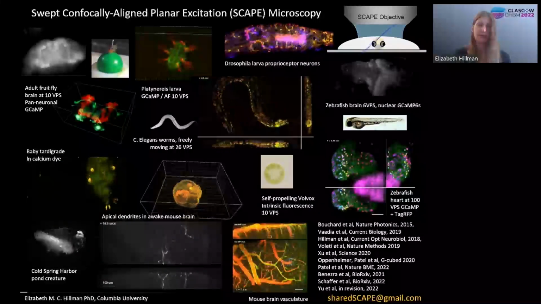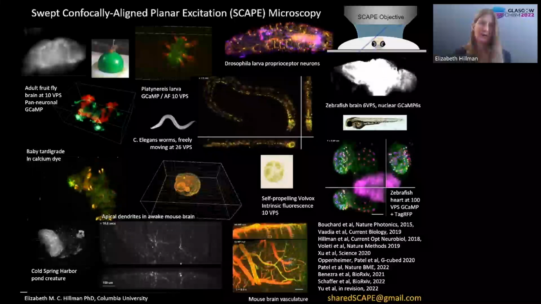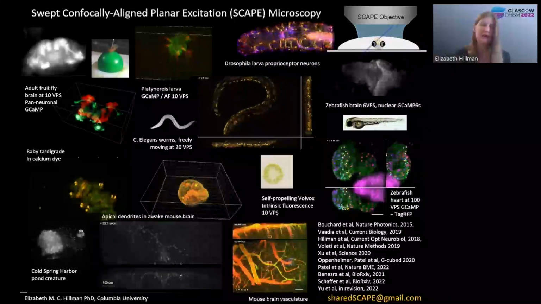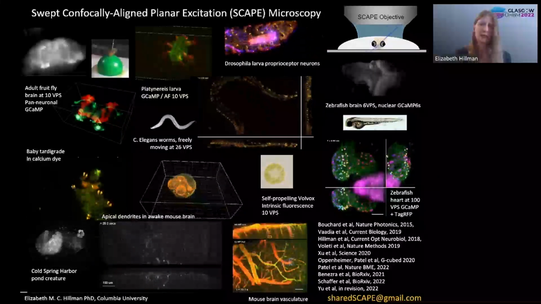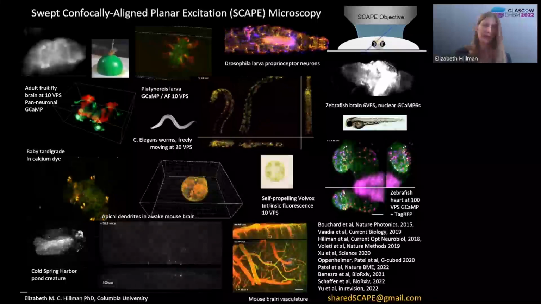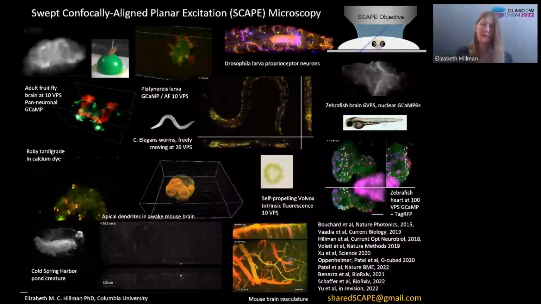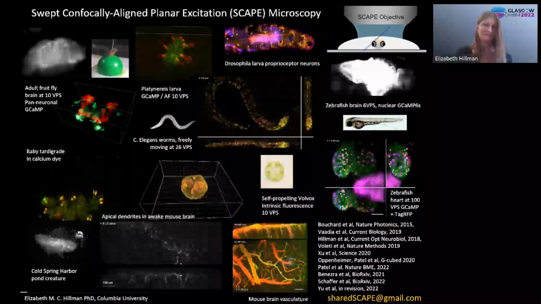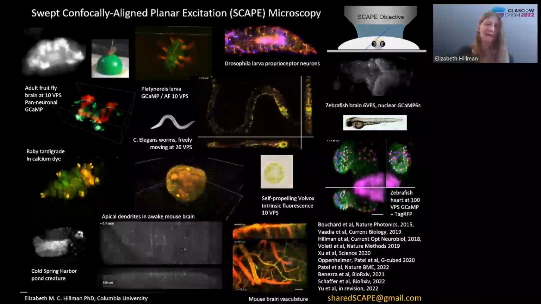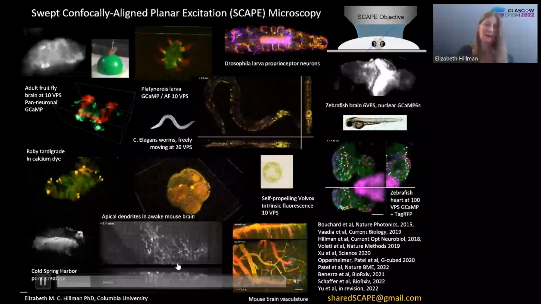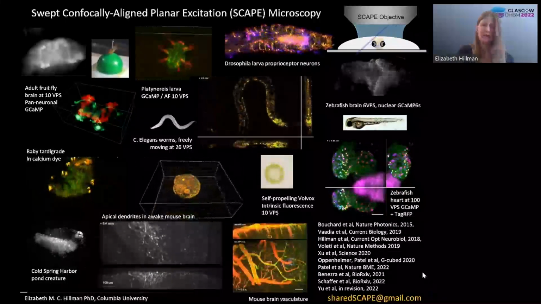Now, fortunately, my lab for the last almost decade now has been developing technologies for really high-speed 3D light sheet microscopy. And here's just some crazy images that we've collected over the years, looking at all different things from fruit fly brains to crawling fruit fly larvae, C. elegans, worms crawling around, beating hearts, and down here in the bottom, looking at things like living mouse brain, looking at neural activity and blood flow changes.